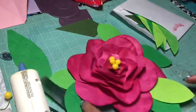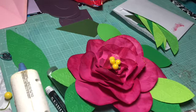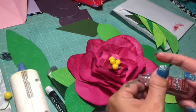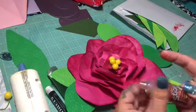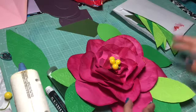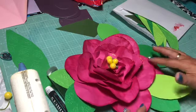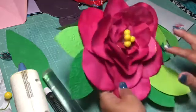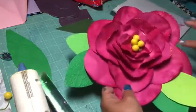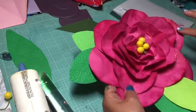Look how pretty, right? I just need some more glitter glue. This is fruit punch. I do have fire and ice around here somewhere. Fruit punch stickles. I love stickles. I really do. You guys know me. I'm like the glitter glue queen.